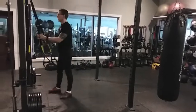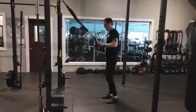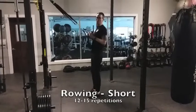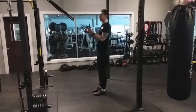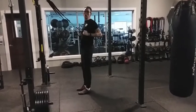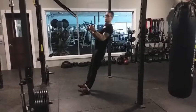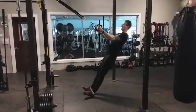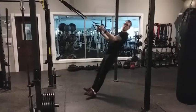Now we're going to shorten all the way up — this is for the rowing. For rowing, start with the elbows right by the ribs. Inhale, lean back to straight elbows. Exhale, pull forward. If you want to make this a little easier, step back more. If you want to make it harder, step forward more. It's okay to let the toes lift as you lean back. Keep shoulders relaxed downward. Pull the shoulder blades towards each other as you pull the elbows back. Strengthening the upper back around the shoulder blades and the fronts of the upper arms.